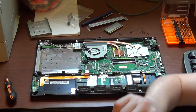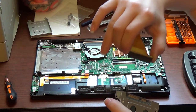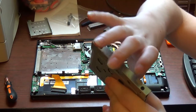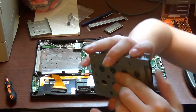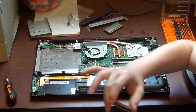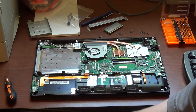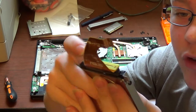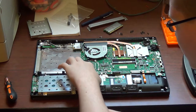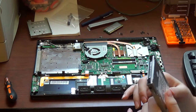But if you want to replace the drive, grab this connector on the end here by the sides and rock it back and forth until it comes off, and then unscrew the four screws, two on each side, that hold the drive in. Pop the drive out from the caddy, put the new drive in, put the screws back in. Fit the connector back on the drive, put the drive back in the system, put this cable back in, put the optical drive back in, put the retention bracket back on, and get the machine back together.